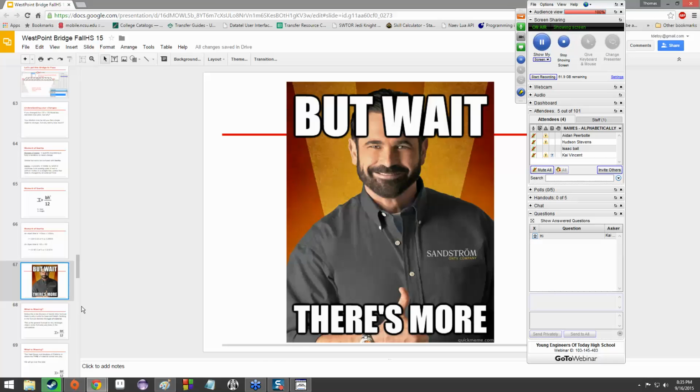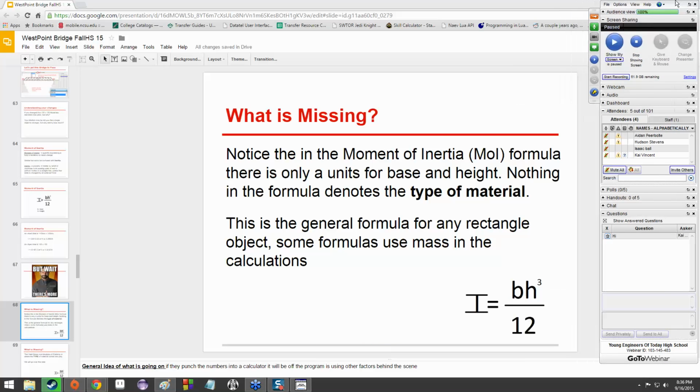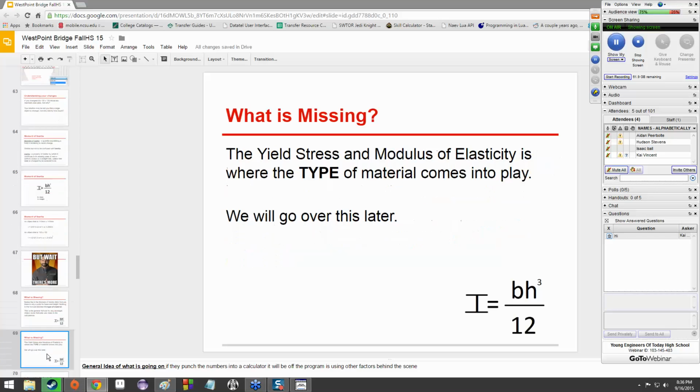But you'll notice that the moment of inertia only takes in base and height. Nothing denotes type of material. So is this moment of inertia the same for wood as it is for concrete and steel? I don't know.